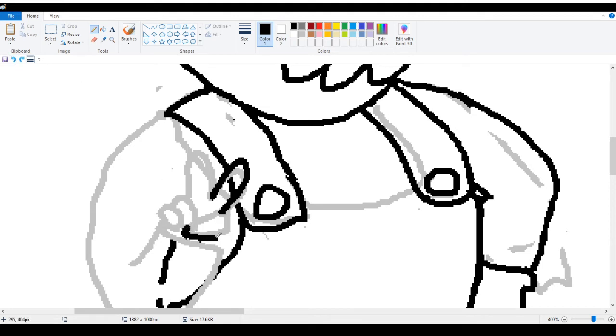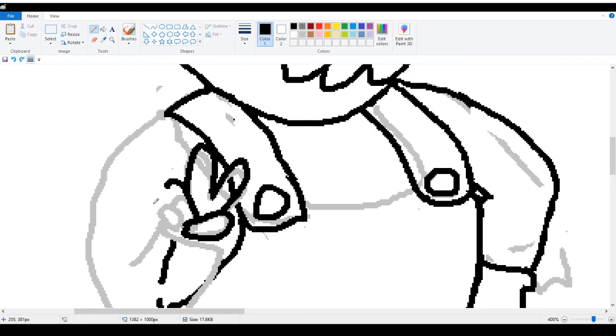That's a weird looking thumb. Okay, that doesn't look good. I'm gonna make it look so good in the rough picture, but no. Yeah, I'm doing a bad job. That's fine. It'll all come together eventually, maybe.